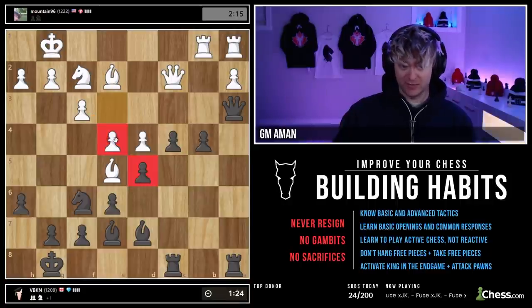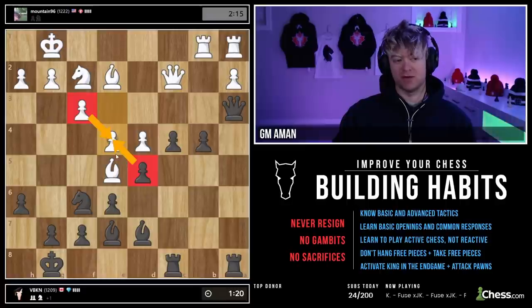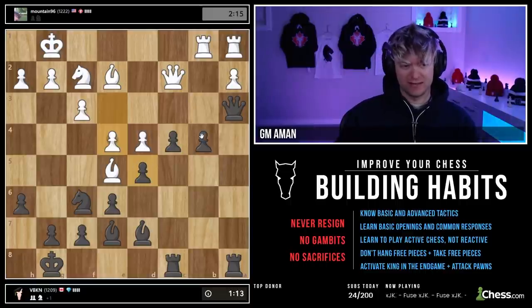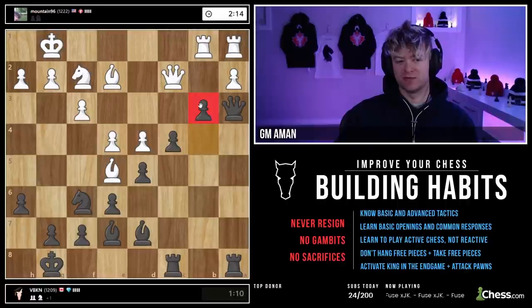Am I trading this pawn for this pawn? No. It's important to remember when you make a trade like this, you're trading this pawn for this pawn. It takes back. Would I want to trade this pawn for that pawn? I don't think so. Okay. So let's experiment with the move b3, and there's a reason that I want to do this move.